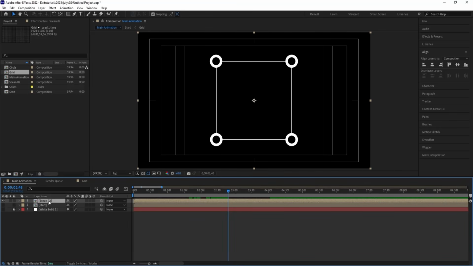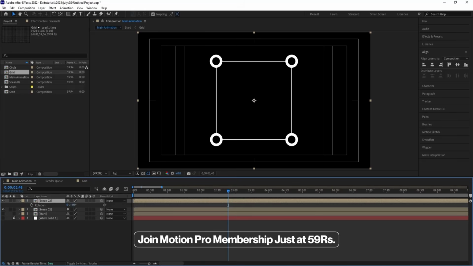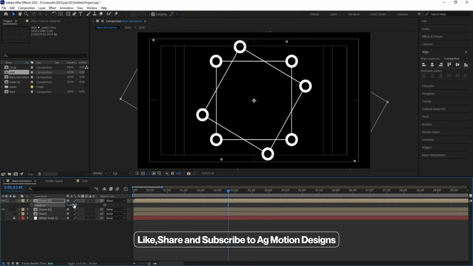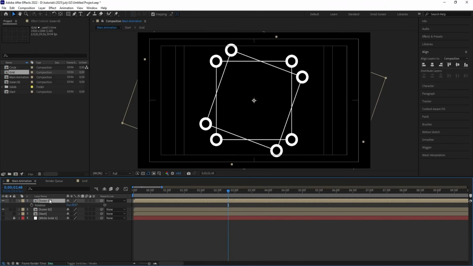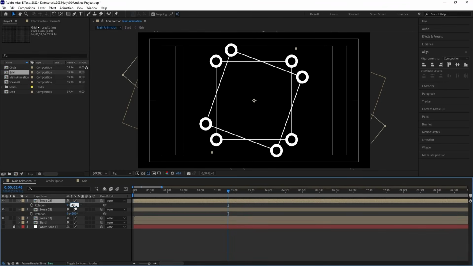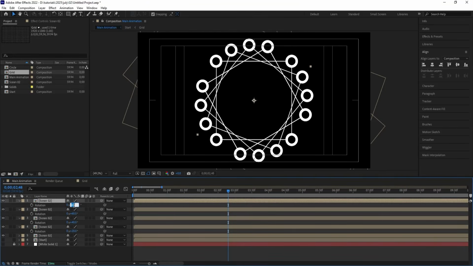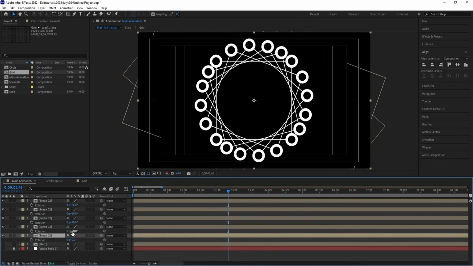Let's select this and hit Ctrl D to duplicate it, press R, and let's make this value 45, or let's make this value 30 or something, or let's make this 20. Select this, hit Ctrl D, press R, let's make this 40. Select this, hit Ctrl D, press R, let's make this 60. Again select this, hit Ctrl D, press R, and let's make this 90. Okay, or let's make this 60 plus 20 again like this, or let's try to bring this somewhere around over here. Let's select this and press R.